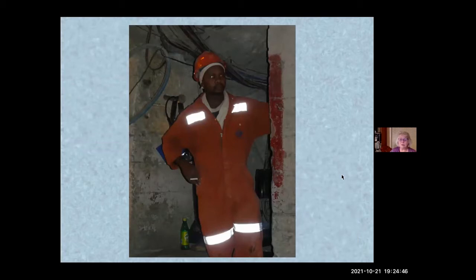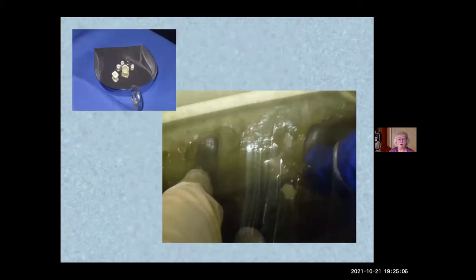You had to wear these reflective strips. And if you can see something interesting that I have not seen in other places, is the guys holding a cigarette, which isn't too comforting, but I guess they're trying to make it as pleasant as possible for some of these people who want to do that.